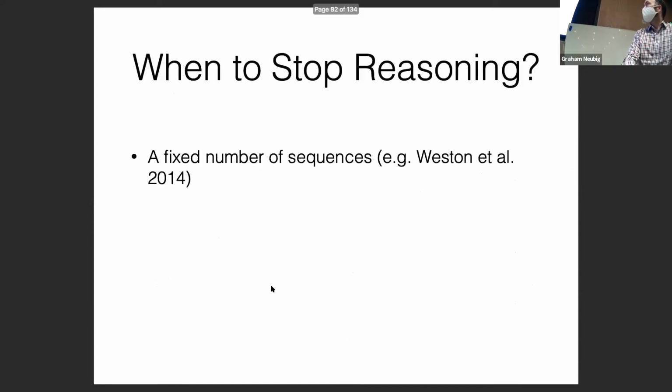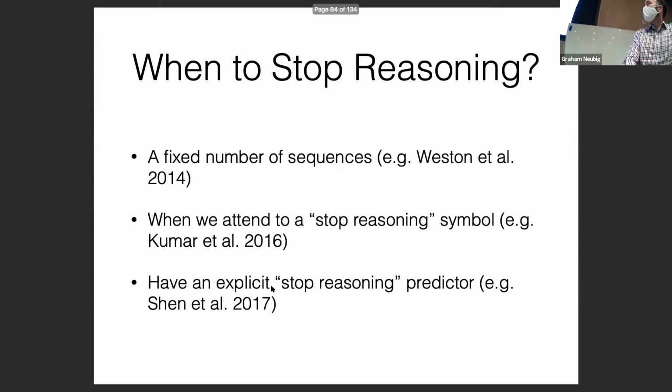Okay, another question is when to stop reasoning. So I think the most common answer to this, whether you're doing explicit question decomposition or implicit multiple steps of reasoning like you do in a memory network or even in a transformer model, is a fixed number of steps. So it's like we decompose a multi-hop question twice into 2 questions, or we do 2 steps over our memory network, or we have 16 layers in our transformer. So it's always the same amount of reasoning, basically.